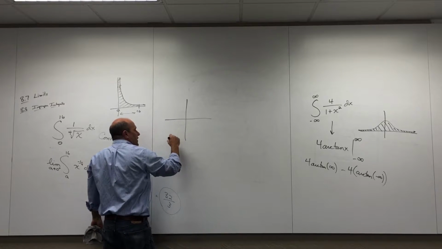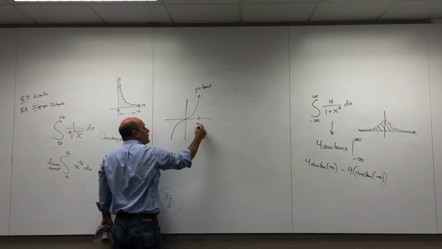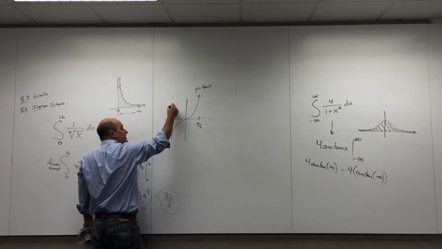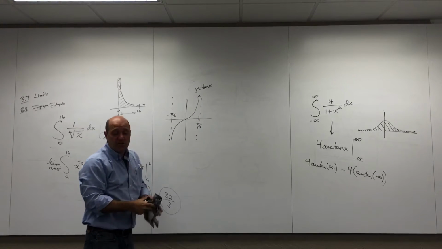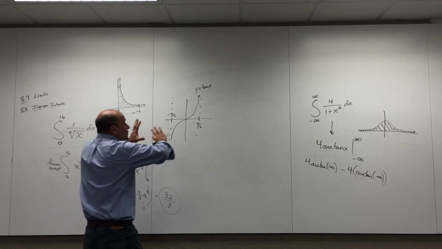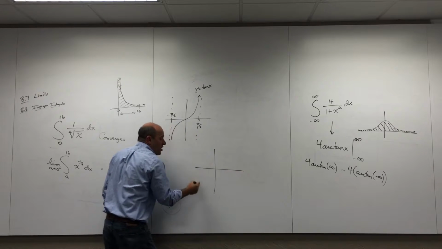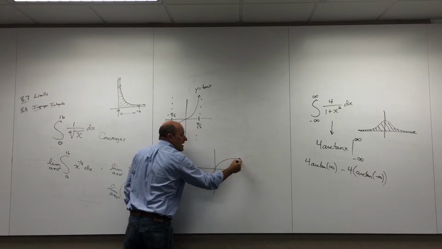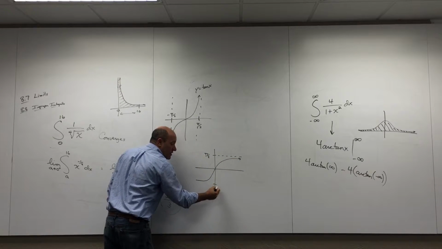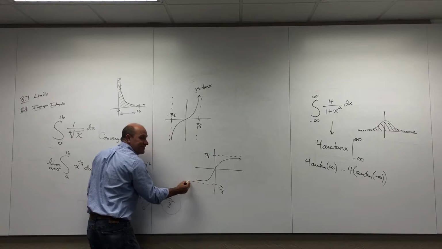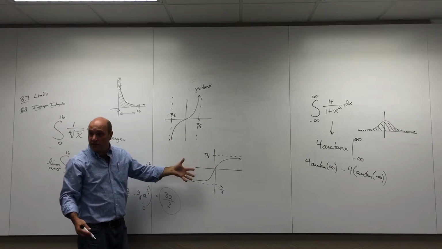Listen, a tangent function looks like this. It has a vertical asymptote at pi over 2 and a vertical asymptote at negative pi over 2. Okay, that's true. That's a tangent function. You know what an arctangent function is? It's its inverse. It's like if you took the x and the y and flipped this graph over, an arctangent function looks like this. It has a horizontal asymptote at pi over 2 and a horizontal asymptote at negative pi over 2. Here's a tangent graph, and then this is an arctangent graph.